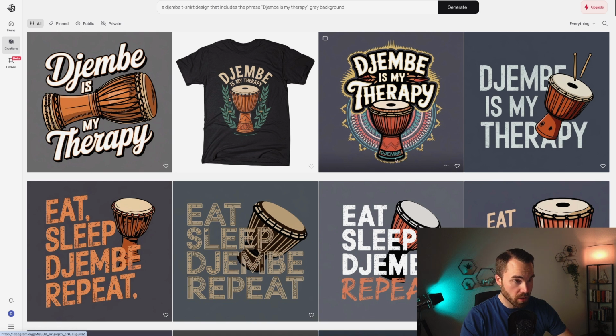The third one looks quite creative, and the last one is quite simple, and it's got the drumsticks. And I think the instrument is not played with drumsticks, so I wouldn't use that. I would just pick the first one and the third one. So let's save these two. And as you already can see, Ideogram 2.0 is really strong in its text game. There are no spelling mistakes yet.